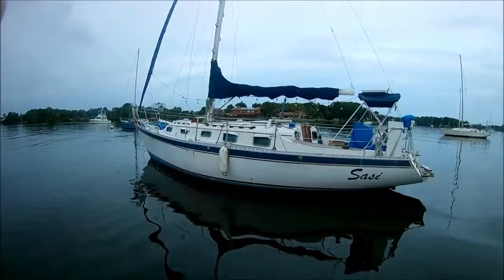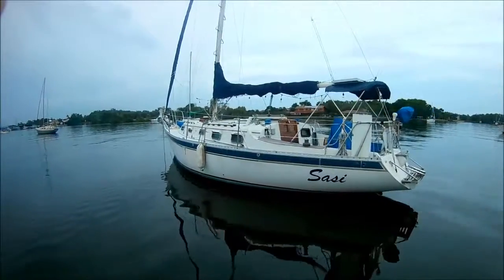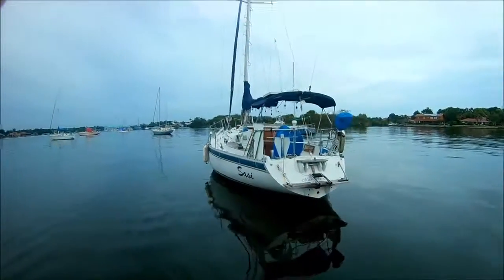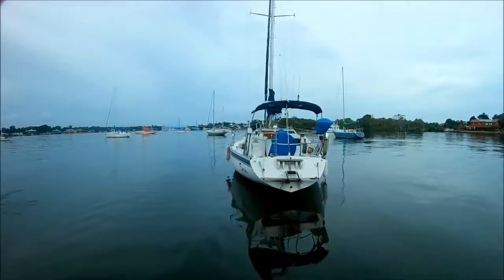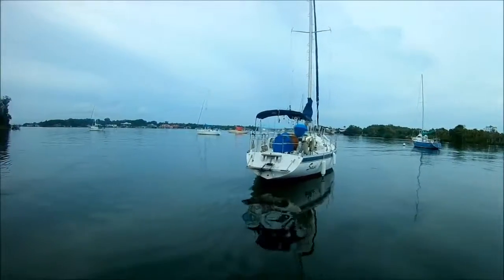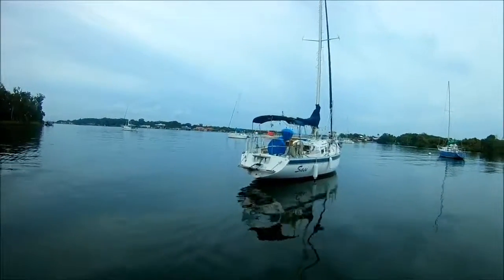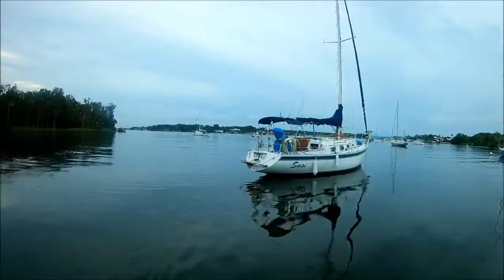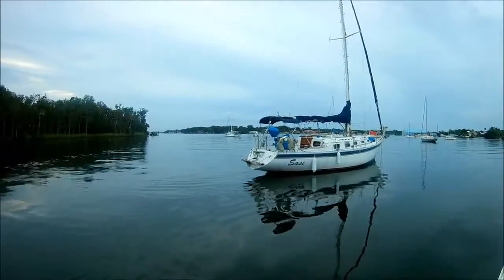Got a little while yet before we pull her out and redo all the paint and everything. I want to try to at least get the top side painted, and still got some plumbing work, some electrical work. But all in all, she's pretty solid. No leaks, so to speak. Other than a little bit of rain through a hatch, and we've been working on that here the past week.